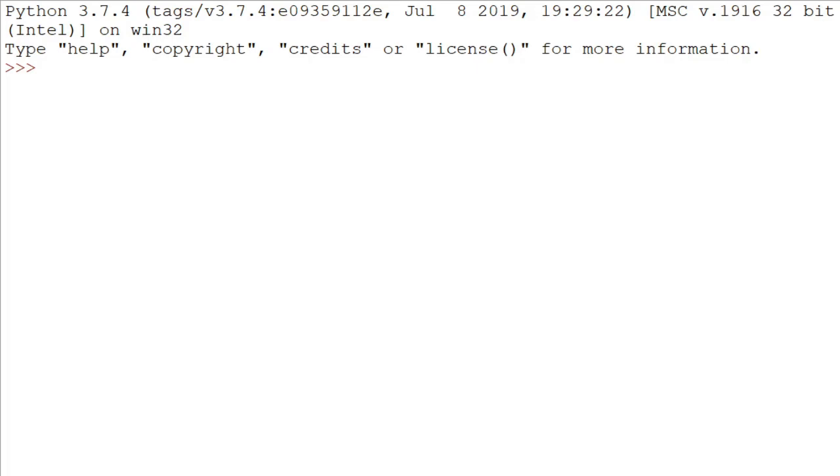Now let us understand the concept of strings with the help of an IDE. As I said in the last slide, in order to create a string, all you have to do is put some quotes and write the content of the string. It may be anything. Let's say in this case it's hello world, and close it with quotes. Now there are certain rules that you have to keep in mind. First of them is when you are starting the string with a single quote, you must end it with a single quote only. You cannot put a double quote here. So the quote should be the same.